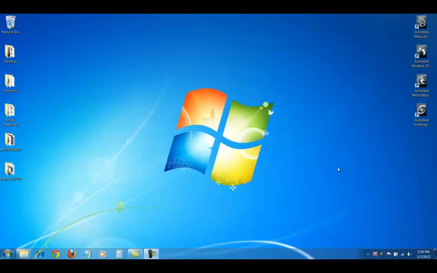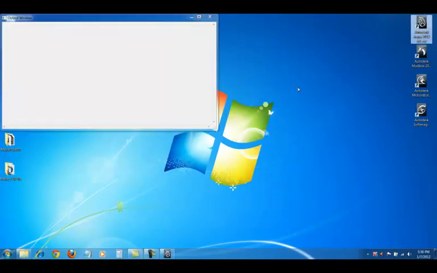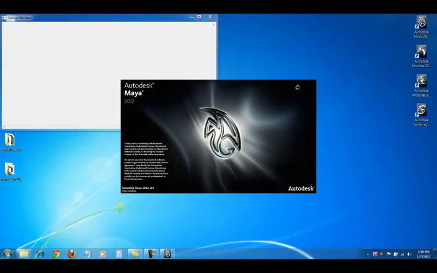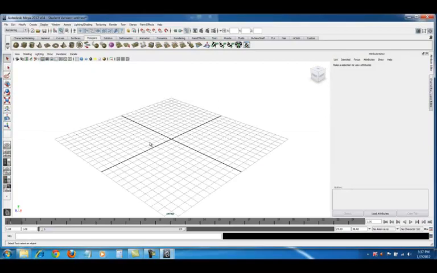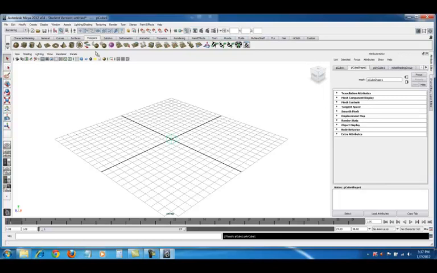Let's start by launching Maya here. Okay, and let's turn on the grid, so display grid, and now we're going to create just a cube here. So on the polygons menu, cube, and we'll turn on smooth shading and wireframe on shading.